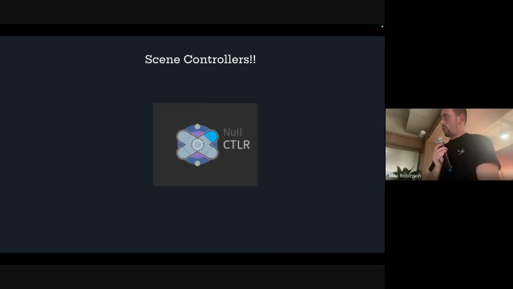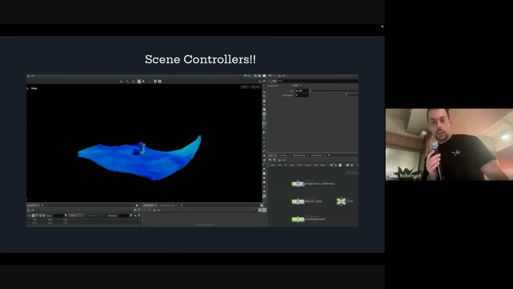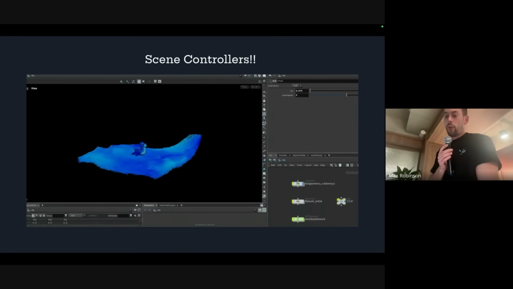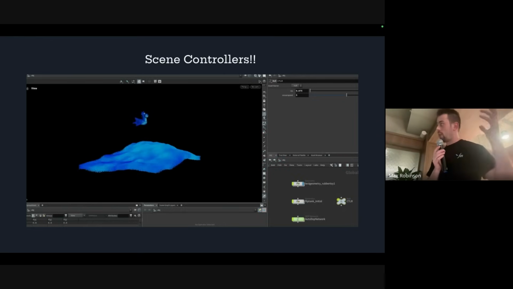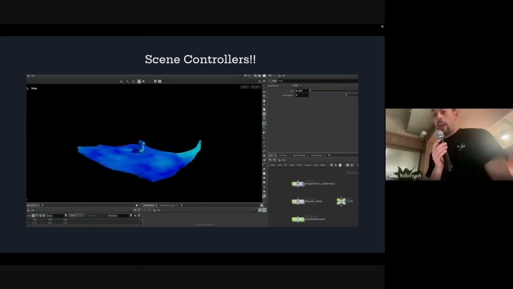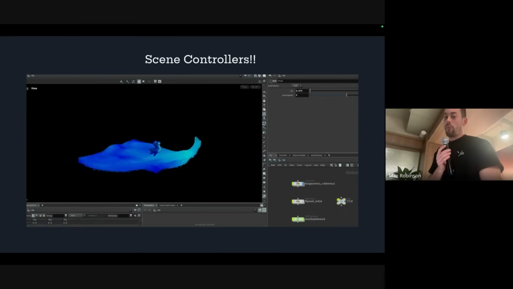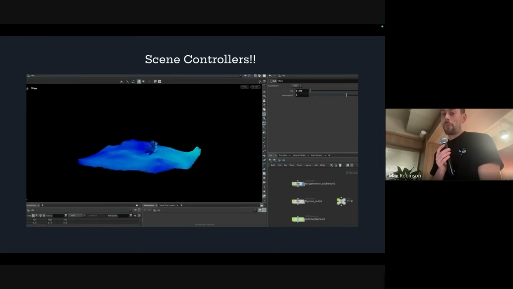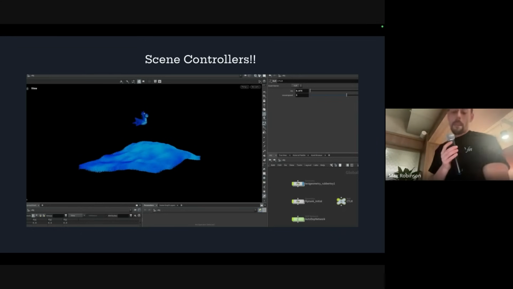Getting a little bit more toolsy stuff, scene controllers. This is a pretty common technique, and depending on what you're working on, we'll probably have different flavors of this idea. The underlying idea is really nice and simple. A global node where you can set a range of parameters and have them all linked to nodes throughout your scene. A global hub for your scene. This will help you keep your scenes cleaner and much more organized. In this example, I'm using a scene controller to determine the resolution of the flip sim and the speed the swell is pushing the little flippy around.